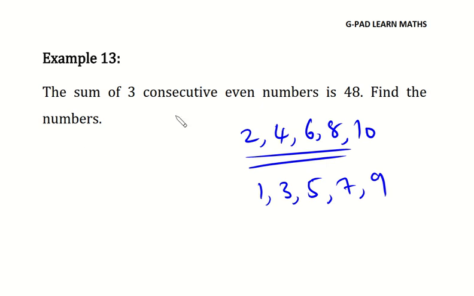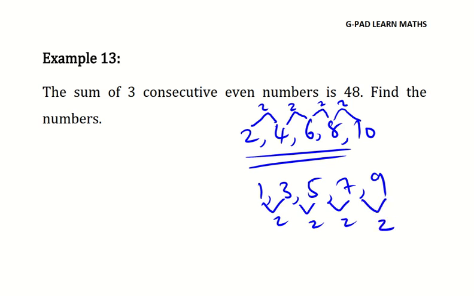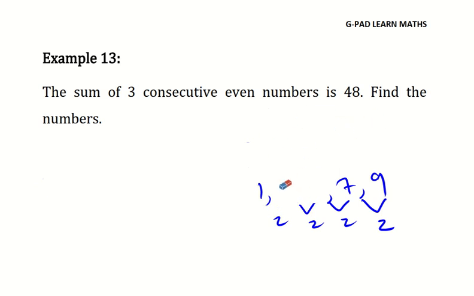Now let's examine the pattern. 2 and 4. What is the difference? The difference is 2. 4 and 6. What's the difference? It is 2 as well. 6 and 8. What's the difference? It is 2. 8 and 10. What's the difference? 2. The same thing for odd numbers: 2, 2, 2, and 2. It means that if the first odd consecutive number is 31, the next odd consecutive number should be 33. The next odd one should be 35, because it has to follow that pattern from one to the immediate next, and like that. I hope you understand what I just explained.